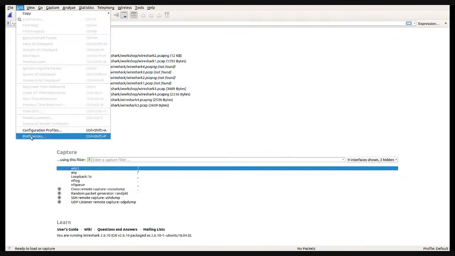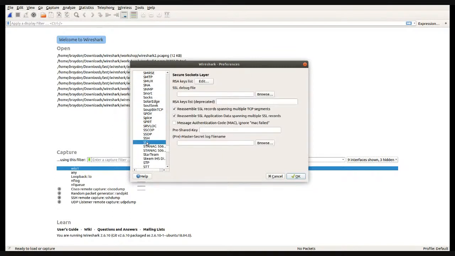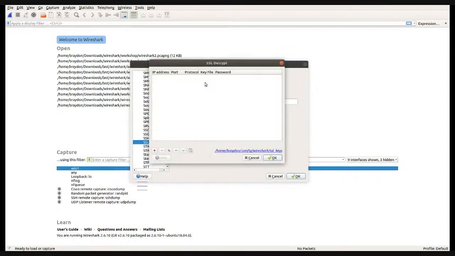So if we go Edit, Preferences, Protocols, and then find SSL or TLS. It could be either one of those, depending on what version of Wireshark you have. In my version here, it's going to be SSL. And then we can edit our RSA key list here, and then you add a key.